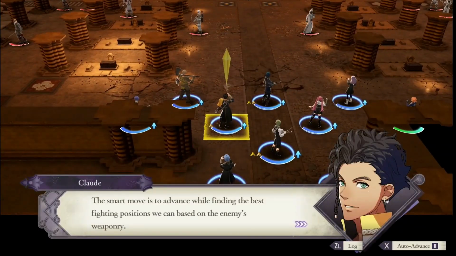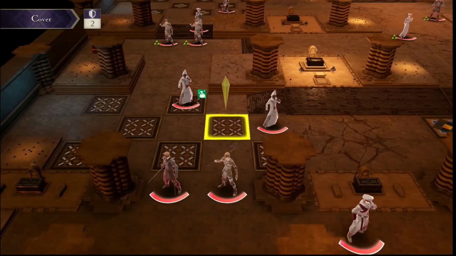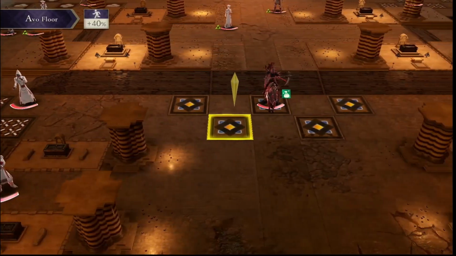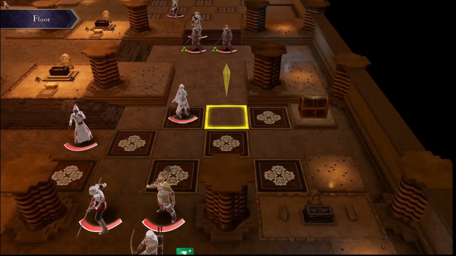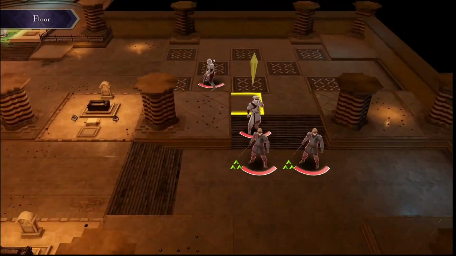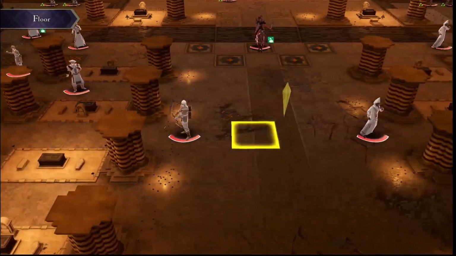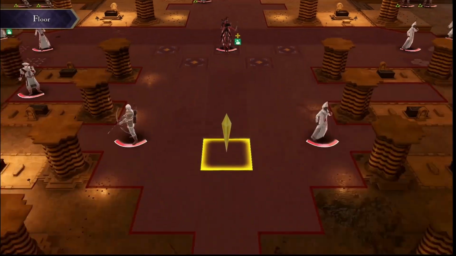The smart move is to advance while finding the best fighting positions we can, based on the enemy's weapon. Okay, so as Claude mentioned, and I forgot, there are some tiles that give you 2 defense, or 40 avoid, or 2 resistance. I think this is resistance. Yeah, this is resistance and this is defense. Let's mark the Death Knight's range.